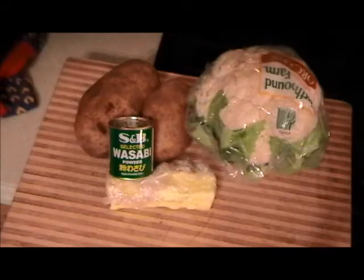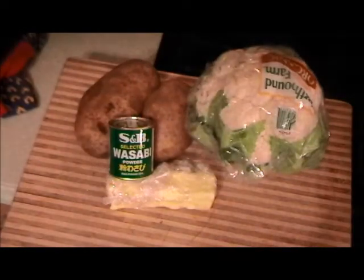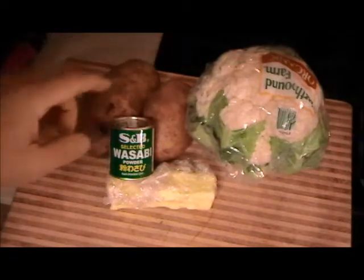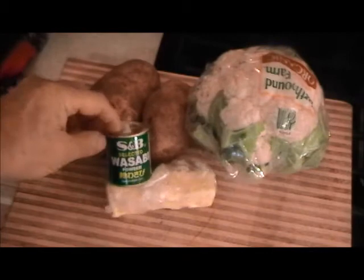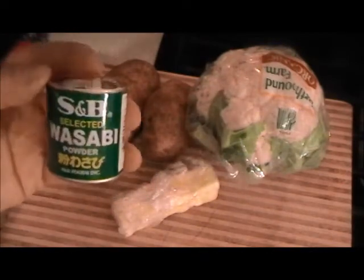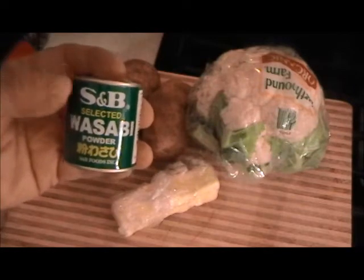This is very simple, easy, and tasty, and cooked the right way comes out even better. Potato, cauliflower puree flavored with wasabi. Now when you get this wasabi, don't be tricked by a label like this, like I was. But I had no choice because that was the only one in the store.